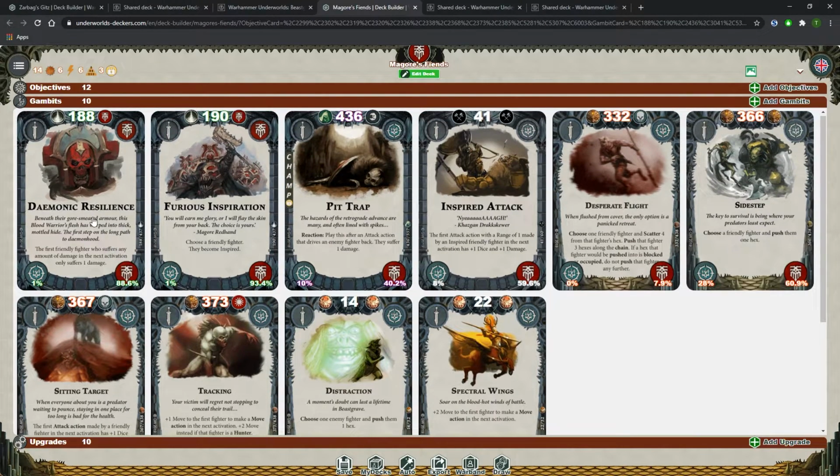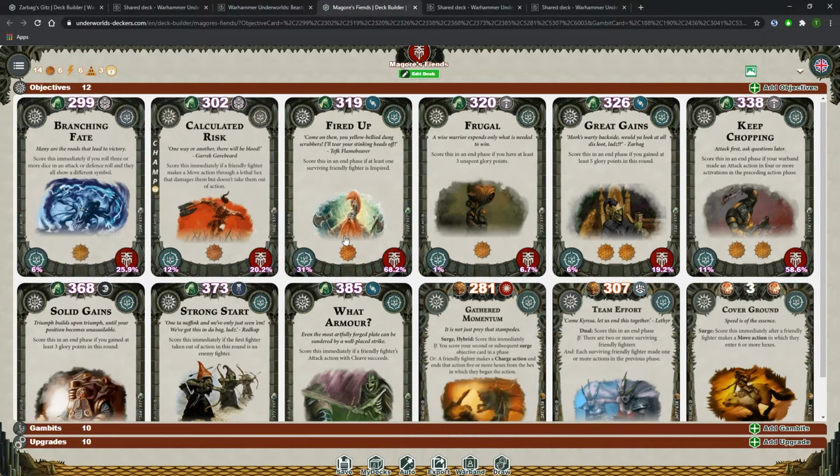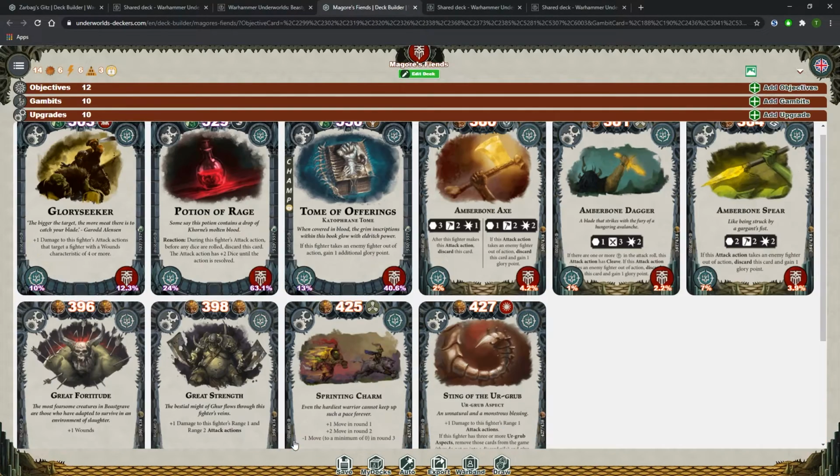So for Gambits, we've got Demonic Resilience, Furious Inspiration, Pit Trap, Inspired Attack, Desperate Flight, Sidestep, Sitting Target, Tracking, Distraction, and Spectral Wings. So Pit Trap is one of our restricted cards, as is Calculated Risk. And then for upgrades, you've got Glory Seeker, Potion of Rage, Tome of Offering, Amberbone Axe, Amberbone Dagger, Amberbone Spear, Sting of the Grub, Sprinting Charm, Great Strength, and Great Fortitude. So already our third restricted card is Tome of Offering.